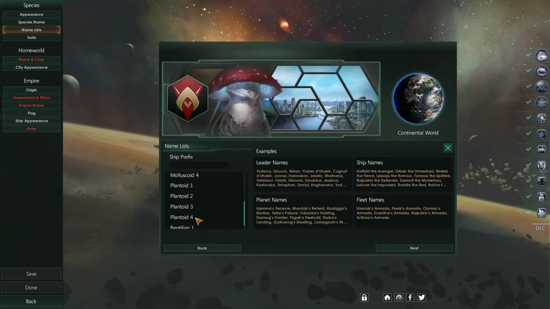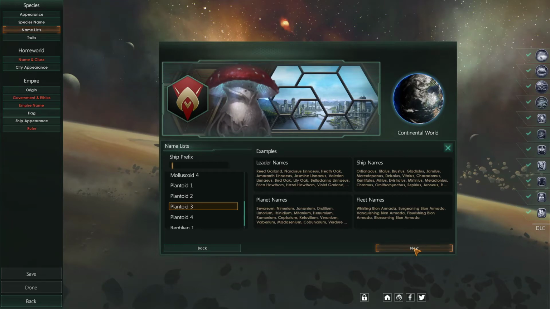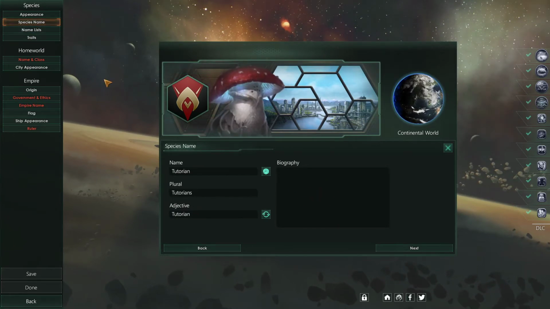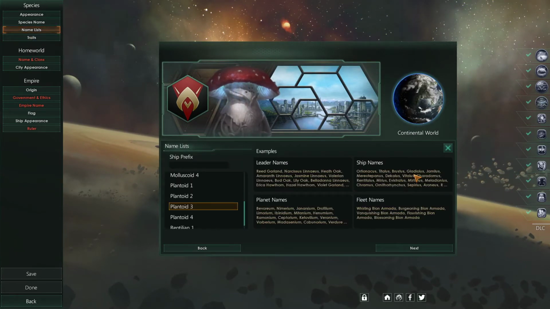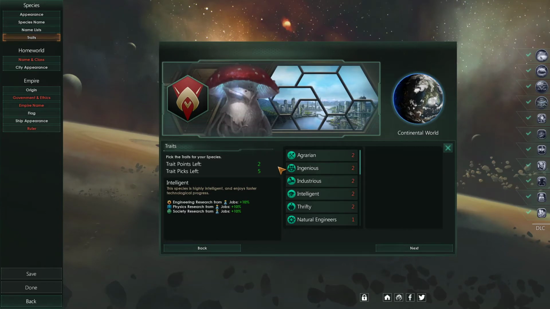It isn't required. And we're going to be plants. They look vaguely mushroom name-ish. None of that stuff is important. Oh, one thing I didn't mention is that you can add in a biography for your species if you like. I've never yet done that. The name types kind of carry across through your leader names, your ship names, and your fleet names. But it's not something you really end up paying a great deal of attention to in the game.